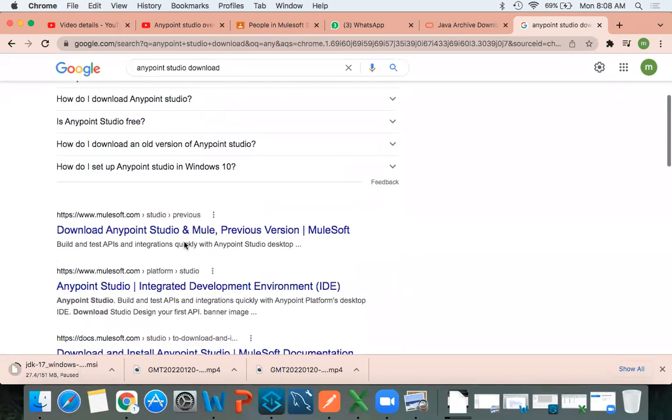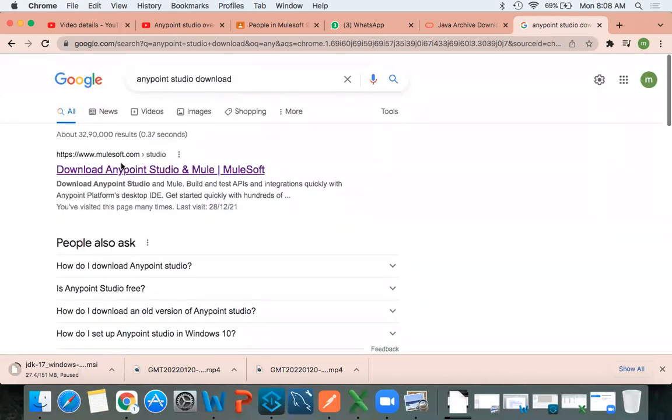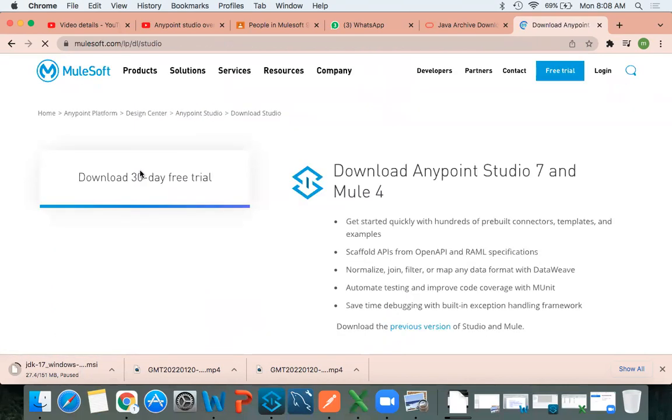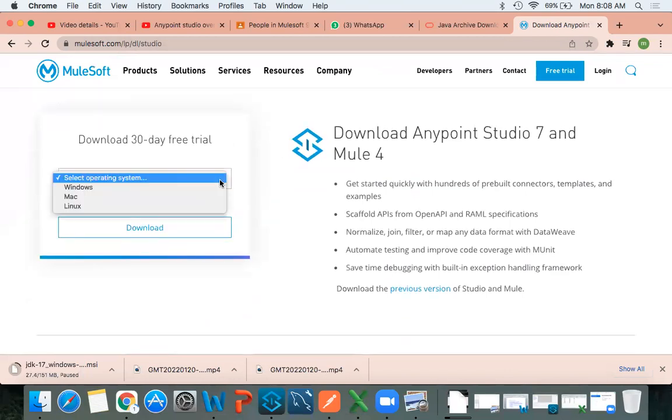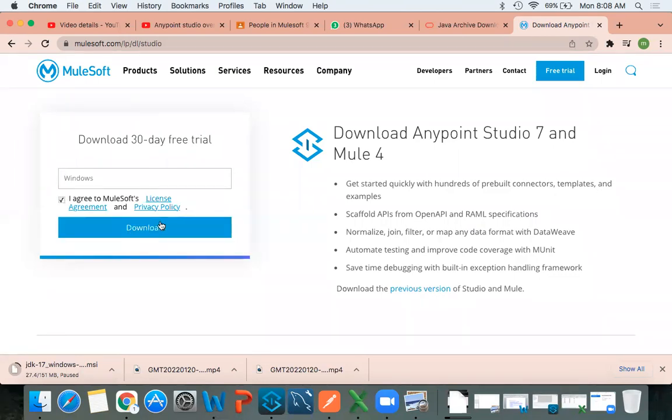Click on the very first link, and you will get this page. Here you have to select the operating system. Select Windows, agree, and then download.